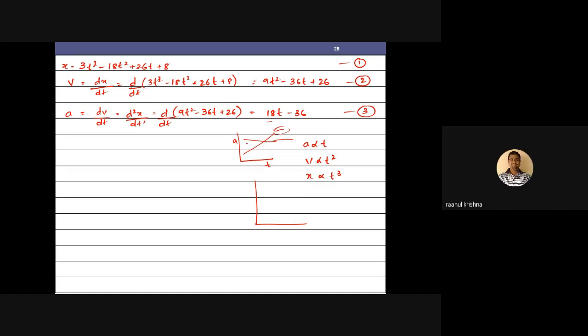Yes. So when the acceleration and time relation is linear, my velocity time curve will be parabolic. Then if my acceleration is reducing, what about my velocity time graph? So that is a relation. If the acceleration is linearly varying with respect to time, then my velocity will be varying parabolically, right? It will be a square relation, and the displacement will be a cubic relation. X is directly proportional to t cube.